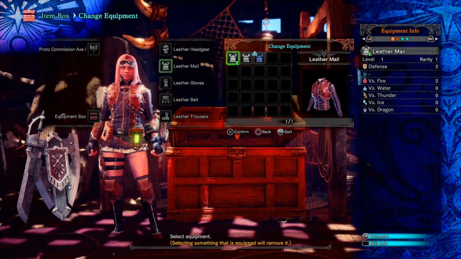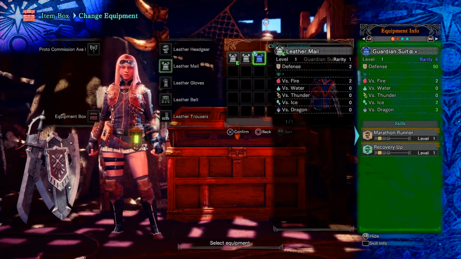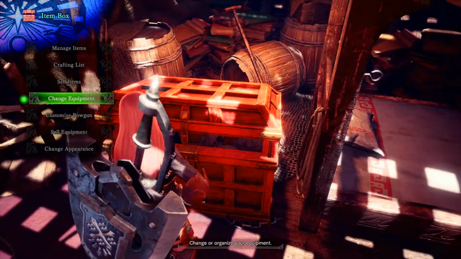And of course there's also L3 where you can compare the armor to what you have equipped. But like I said, we're gonna start with the leather armor. We'll change it out soon. We're not gonna be using it very long. And the Proto Commission axe, charge blade, my favorite weapon.